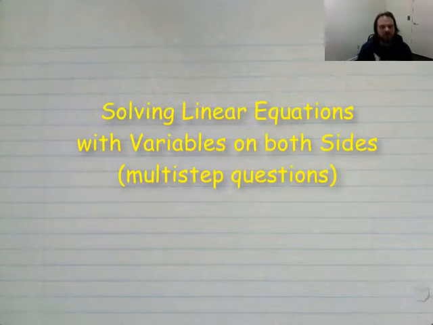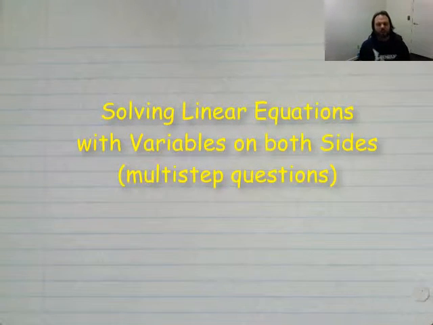In today's lesson, we're going to be looking at solving linear equations with brackets on both sides, or more importantly, solving linear equations with variables on both sides, and we're also going to have brackets on both sides. So that means it's looking like the distributive property on both sides. So let's start off here with my first question to show you what I mean.